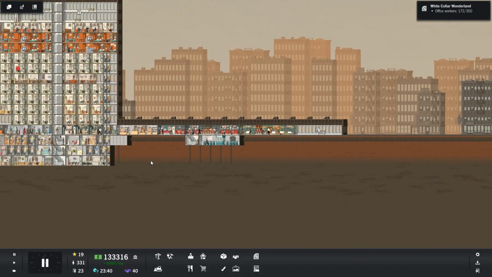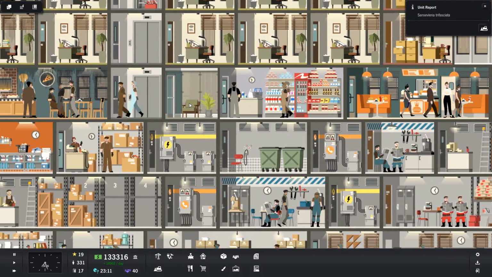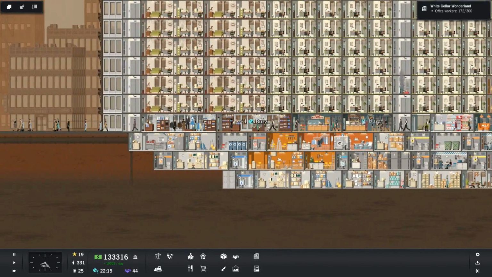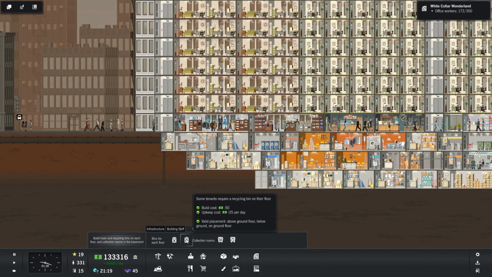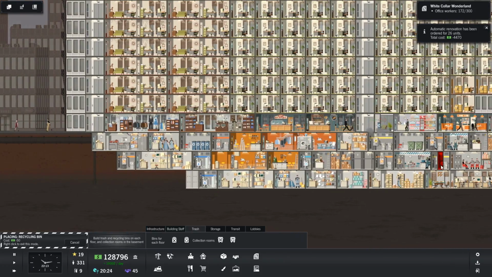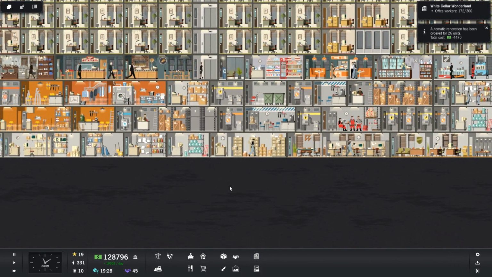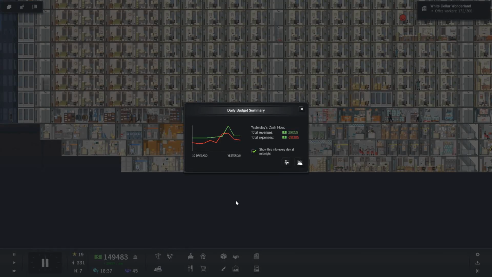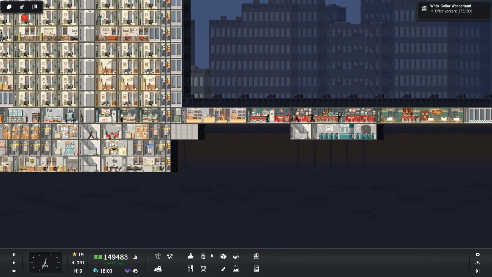Oh, they need recycling bins on the same floor as well. I don't have those. Put them here, actually. Oh no, there's space here, okay. Let's put them here then. Trash recycling bins. Wait, there's space there. Let's just put it there then. Okay. Now, what else? Oh yeah, large stores. Okay, nice. 20,000. We're on 150,000 now.